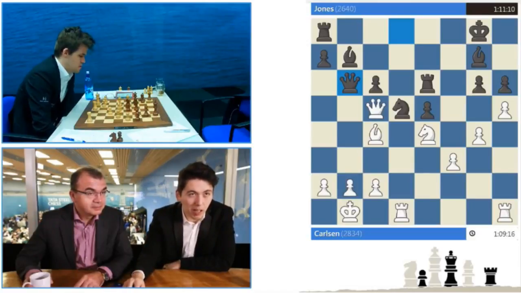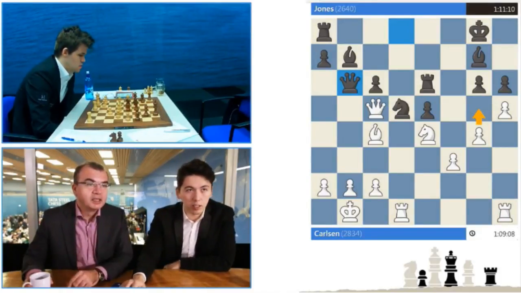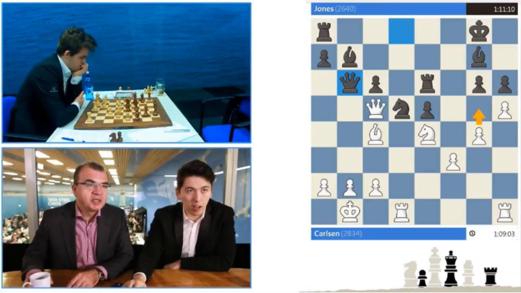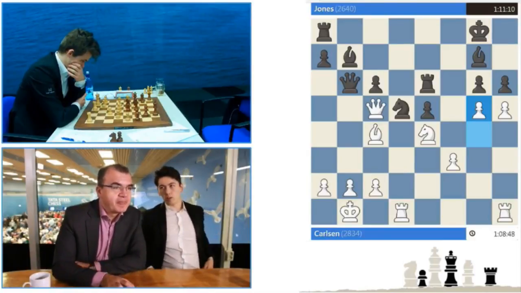For example, I have a feeling there's compensation. It's strange. The engine is actually agreeing with you. Well, we didn't look at g5. Okay, g5 is maybe a smart move. The engine is crazy. Just create chaos. g5. Okay, g5. Look at what you allowed.